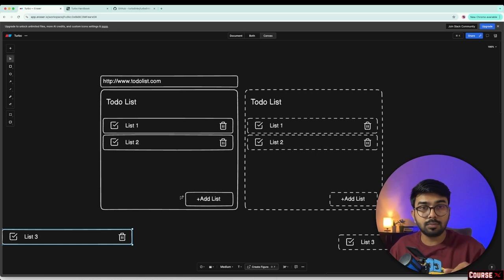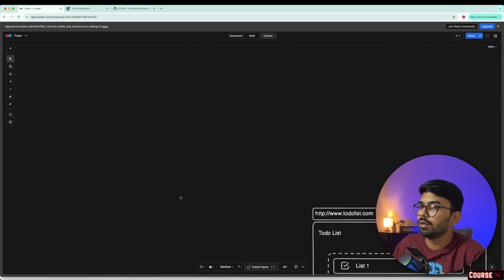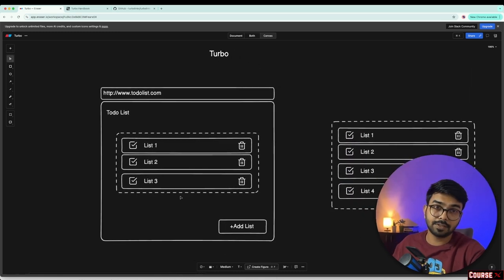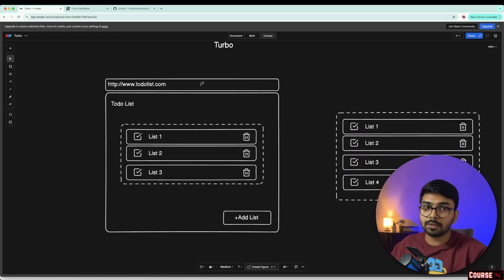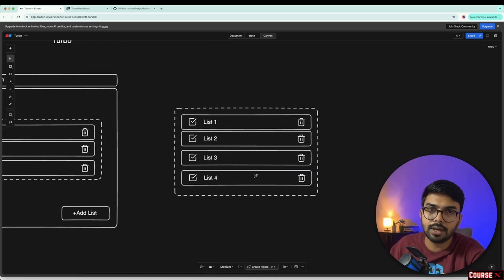And now, why Turbo is faster than this DOM manipulation, let's understand first how Turbo works. So let's take the same example here. When we use Turbo, usually the process is that we have a selected dynamic area which needs to get replaced. For example, this area highlighted with this dashed or dotted line has sections which need some update. For example, I can delete this list, I can add a new list item into it. In Turbo, this particular section will get replaced with this HTML view where we have a dynamically added new list.